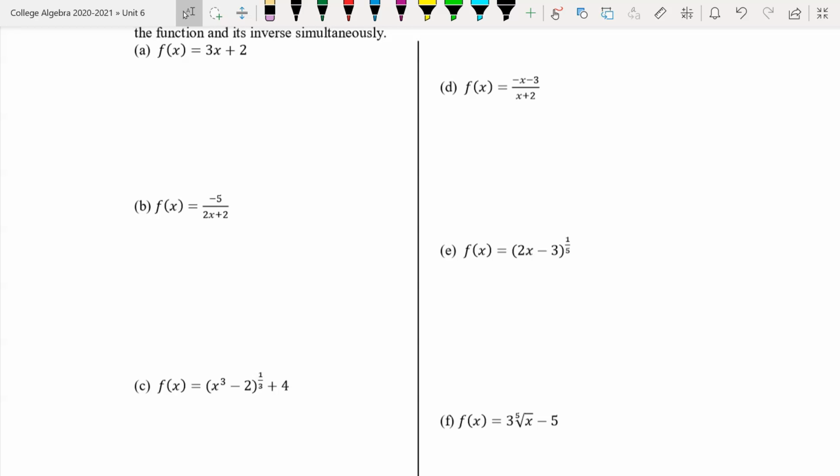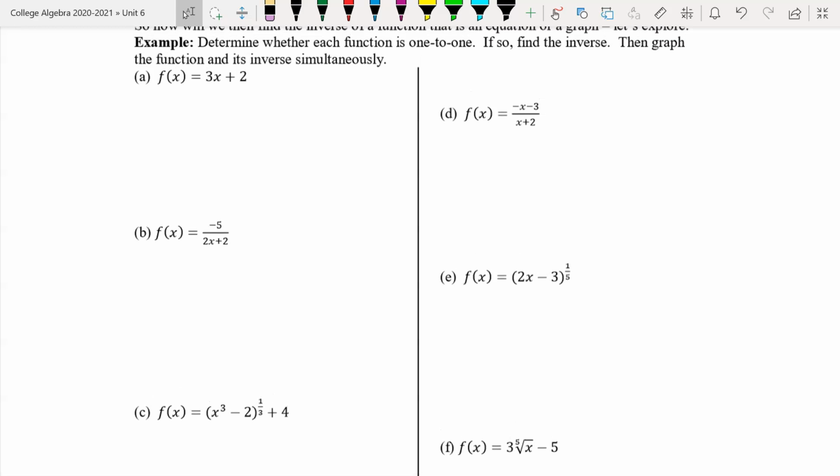We talked about that earlier, but I feel like it's more beneficial for you guys to see the ones that do have inverses as opposed to the ones that don't, all right? So to find an inverse, right, this equation right now is saying y equals 3x plus 2. So to find an inverse, you switch the x and the y, and then you solve for y. So I'm going to subtract 2, and I'm going to divide by 3. My inverse, we represent that with a negative 1 after the x as the exponent, is x minus 2 divided by 3.